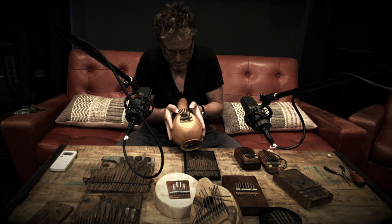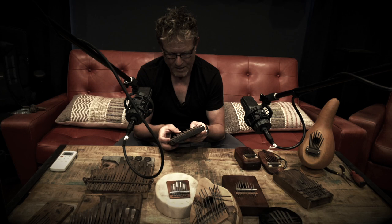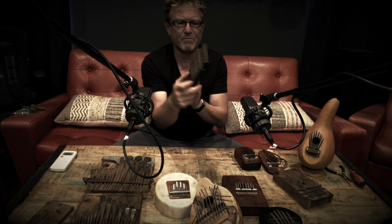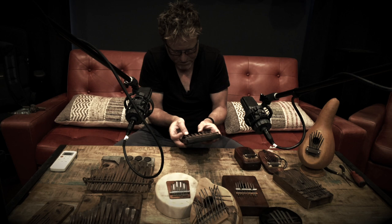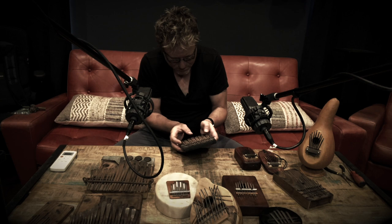This one, going back to an instrument that is from South Africa. This is probably my favorite one here of the African ones. It's got a very bright, beautiful sound. It's got no resonator on it, it's just a plank of wood. So it's a beautiful one. I'm going to show you an example of this.